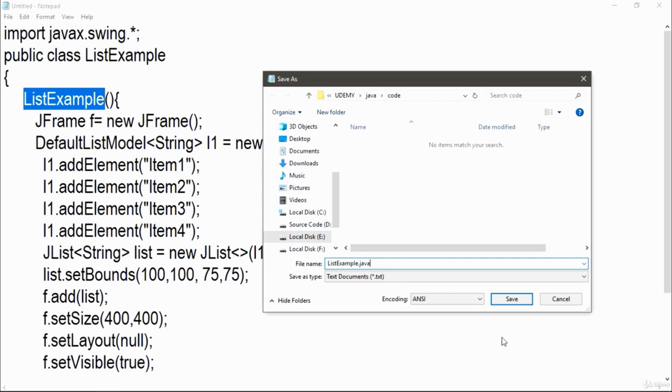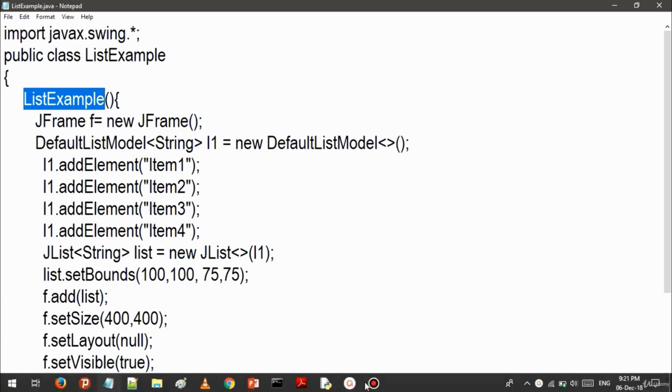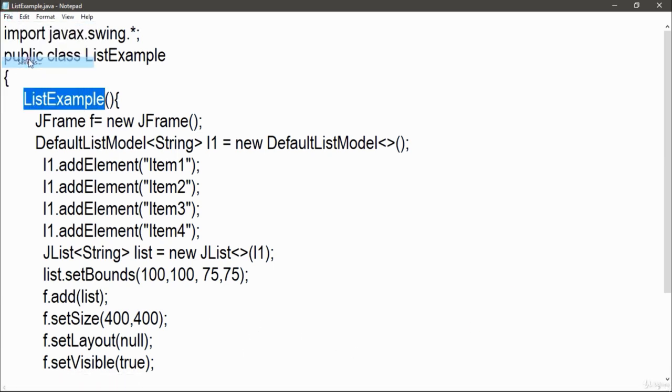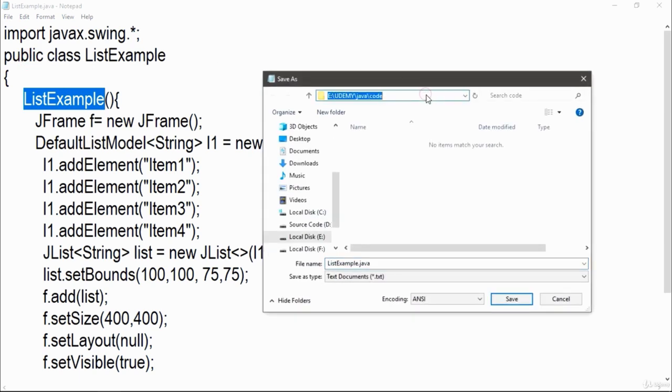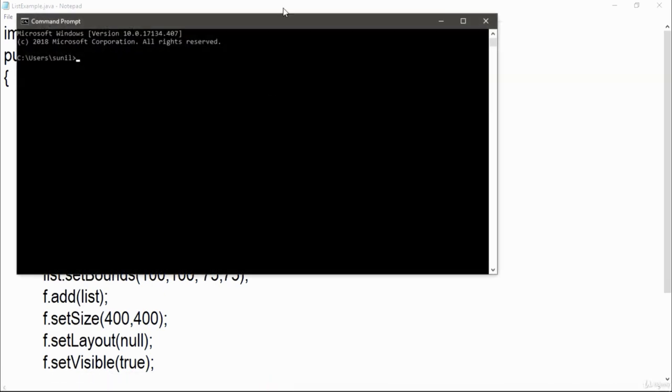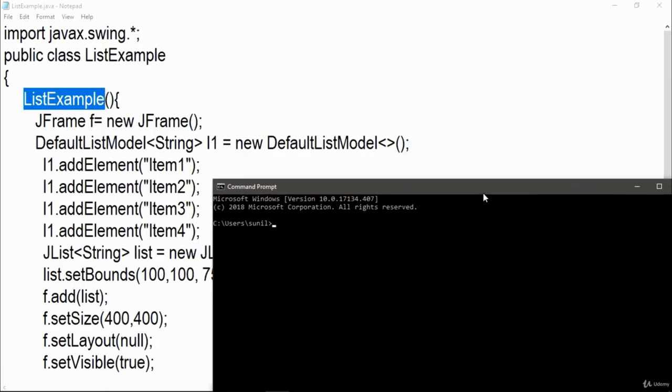These are all the files which I have created previously. Now let me copy this directory so that I can easily move to that location. I'm using the cd command, cd .. cd .. Now jump into the E drive, write cd and paste that directory. I'm now in the directory where all the files are saved.